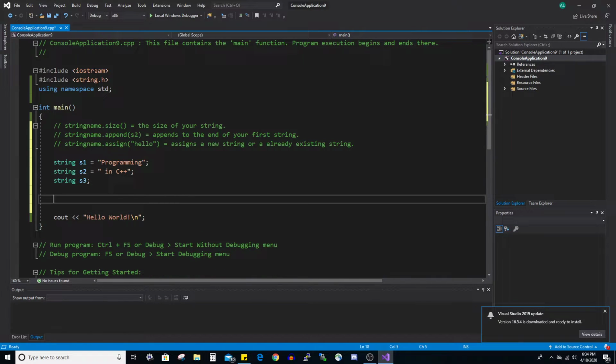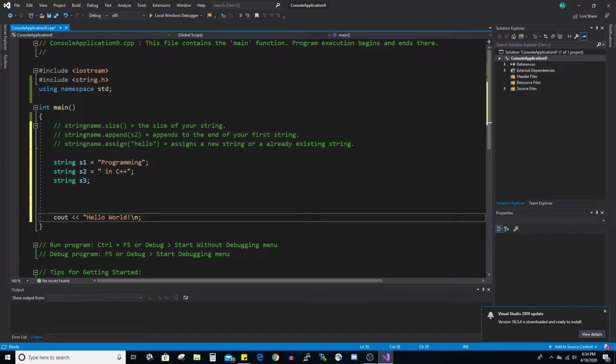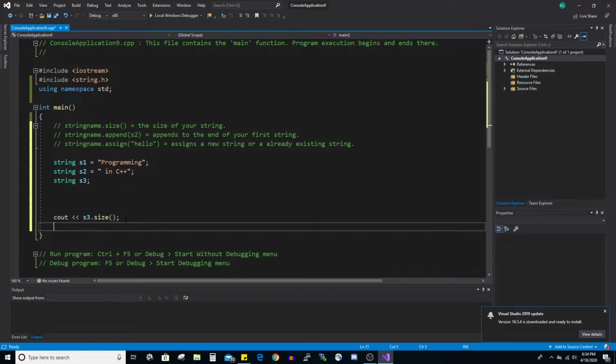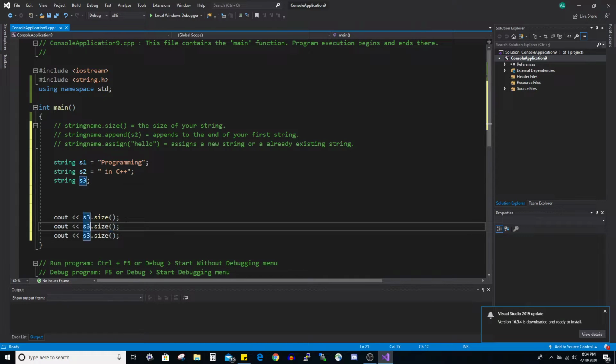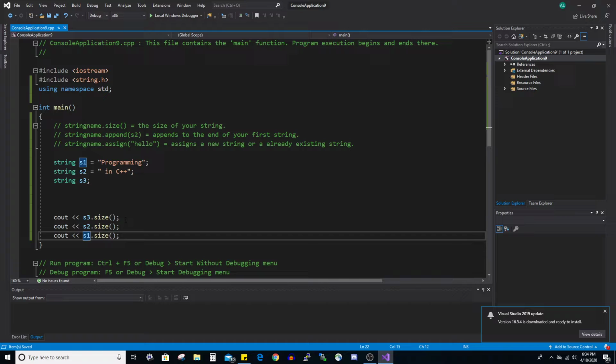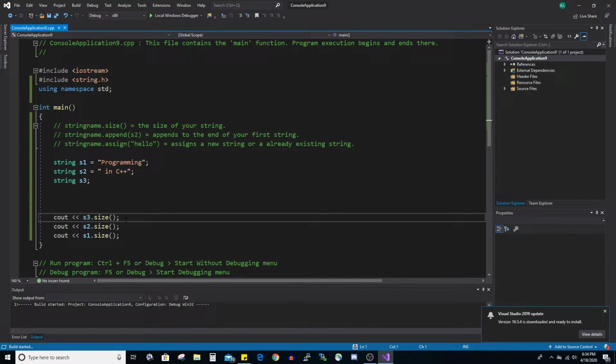Alright, so get rid of this hello world. Let's do s3.size. Copy it and then paste it so we can do s2 and s1. Save and then run your program.